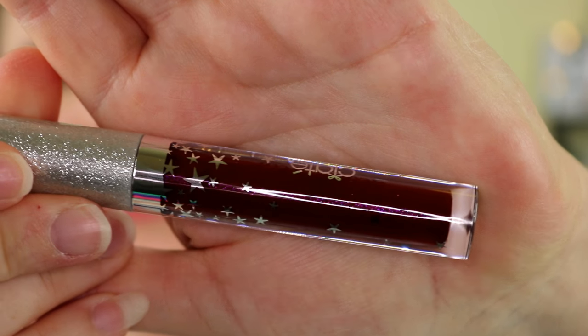Alright, the foundation's looking a hot mess but moving on to the third color — Forbidden. It's a darker, deep red color. I actually used to wear a color like this when I was a teenager; I wore really dark red lipstick and loved it. This was actually the very first one I picked out because I thought it was really neat. I can't really wear it every day now, but I really like this color.